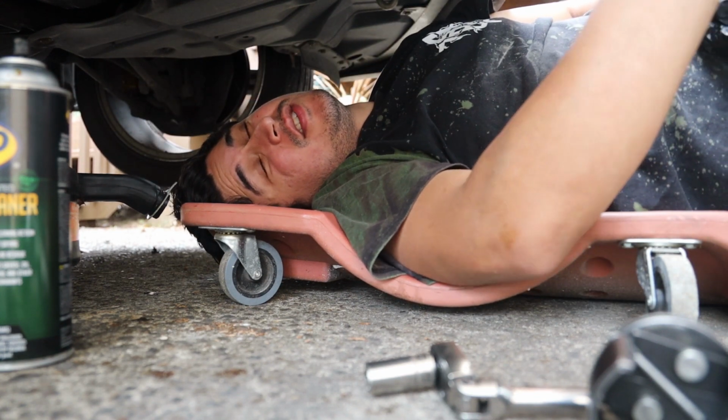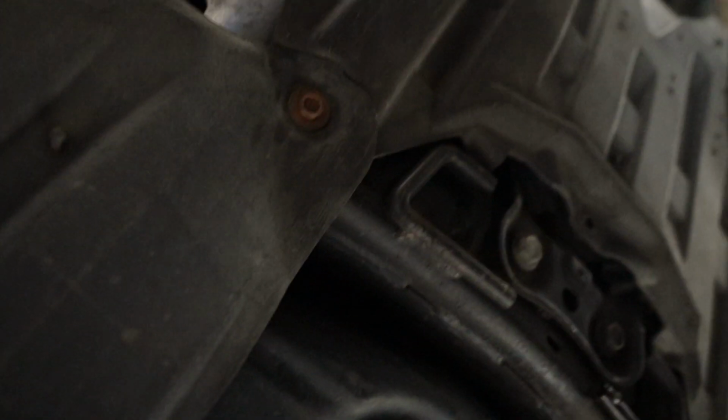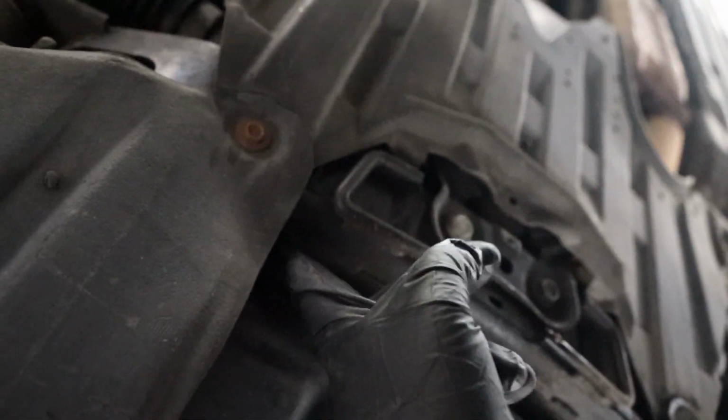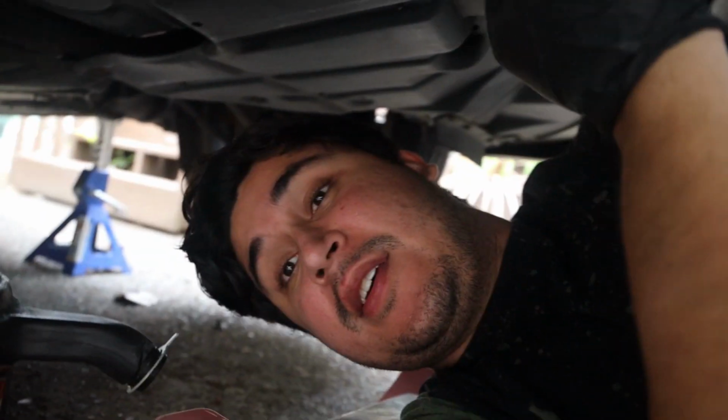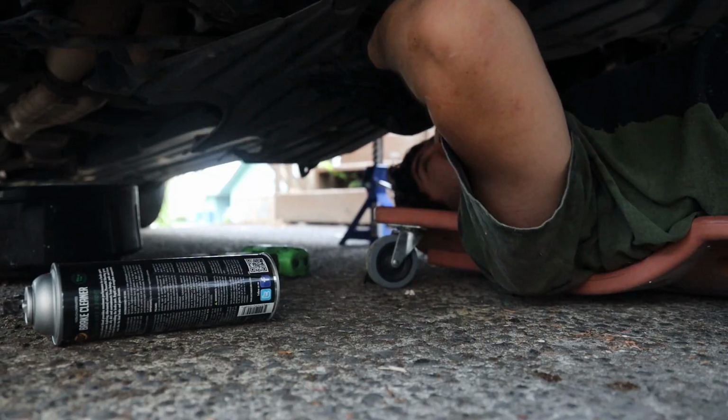I hate having a JZ just for this specific reason. So if you guys know, the oil filter for these is literally right above this cross member. So we're gonna pretty much have to take all of these covers off so they don't get covered in oil. It's a fun ass time. This is actually the first time I've done this on the ground, so we'll see how it goes.